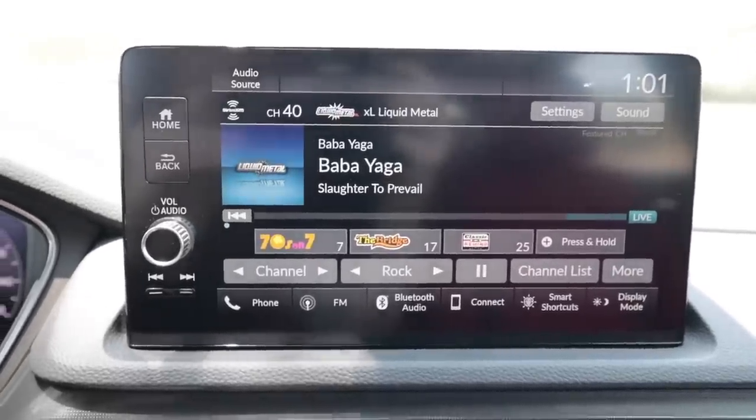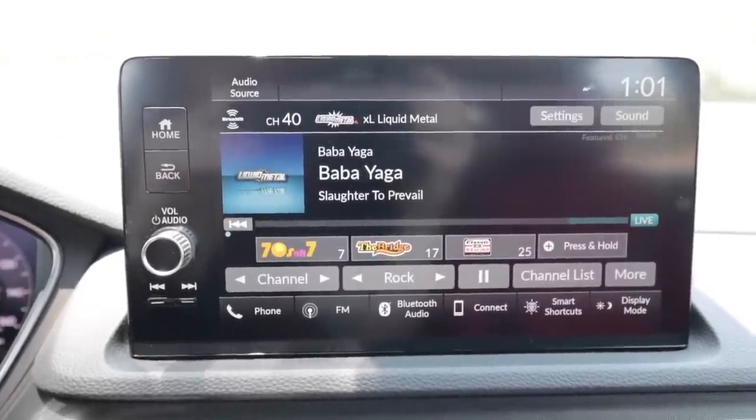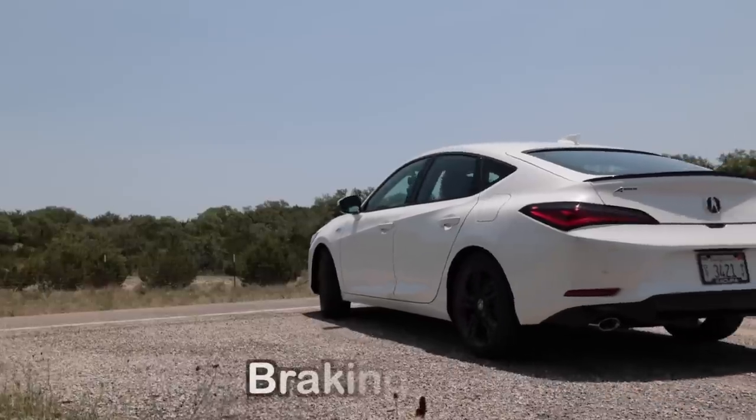The ELS Studio sound system, you can't hear this, but I'm blasting XL Liquid Metal to Baba Yaga, Slaughter to Prevail. Yeah, that absolutely makes me want to sacrifice a baby sheep.